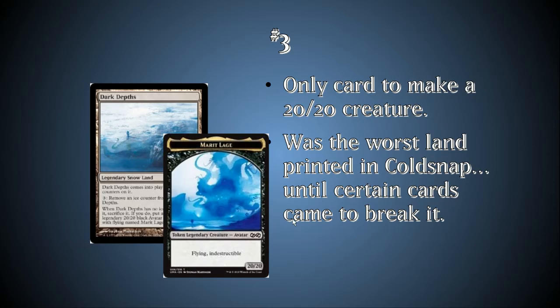Okay, number 3. This was, at the time of its printing, the only card to make a 20/20 creature. This would be referenced again much later in Modern Horizons as in Marit Lage's Slumber, although that one was a lot harder to trigger. This one was the worst land. This one highlighted all the bad things of ancient design, or design back in the days.